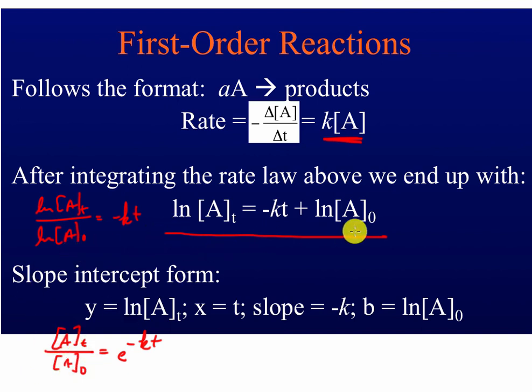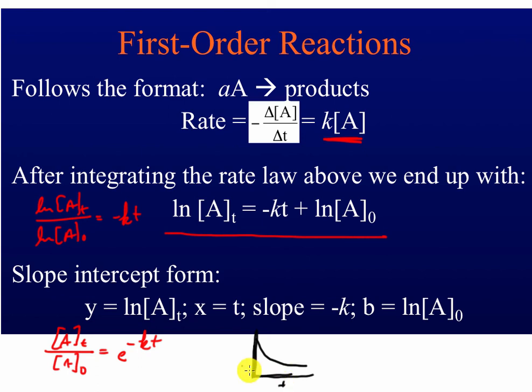Okay, so this is my initial concentration, the concentration at the beginning of the experiment. This is the concentration at the time I'm talking about, any particular point along the reaction. K is the slope. T is the time that we're referring to, at the particular point in time in the reaction. All right, so if I have a reaction progressing, I've got the reaction going down and it's curving like this.